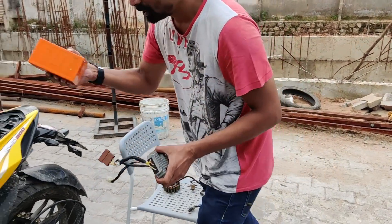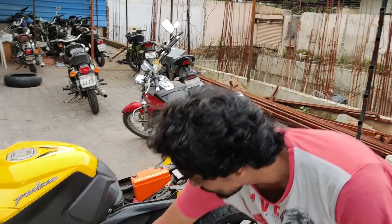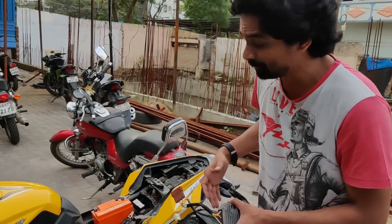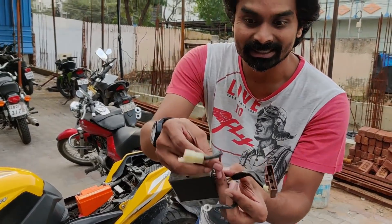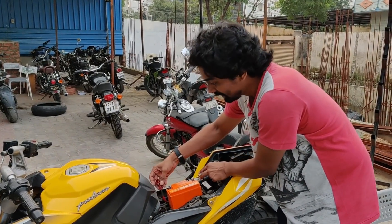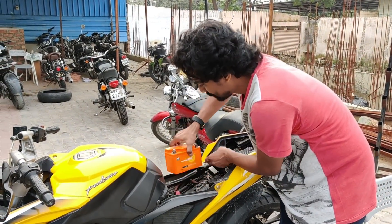When you put this here, the AC power goes in, gets converted into DC, gets regulated to 14.8 volts maximum. Then these two wires send that power to these terminals. These are the final terminals — this is the positive and this is the negative — and these are connected to the motorcycle battery.